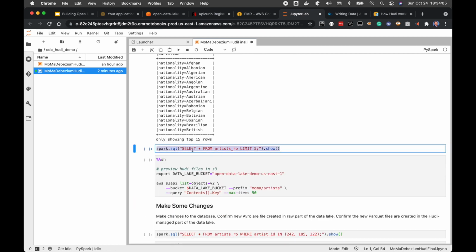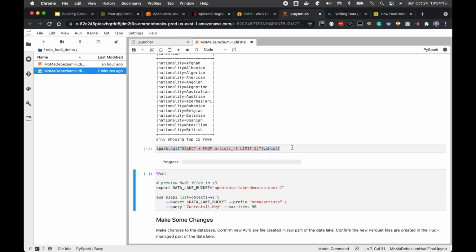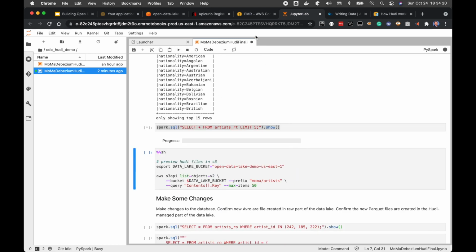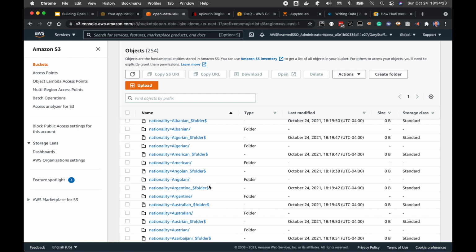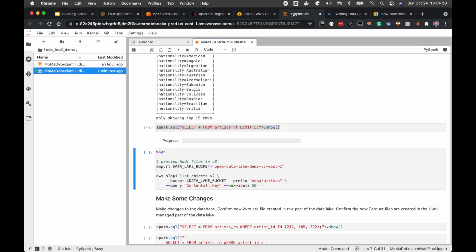Let's just take a look at a couple records. I'll just do a simple select star. We'll just switch this. We'll use the real-time table. It won't really matter right now. And we'll just show the first 5 records. And ideally, they're going to look just like they did when we looked at the British Parquet file represented as JSON. And I would expect to see the exact same thing when I query the first 5 records here. It's going to look very similar.